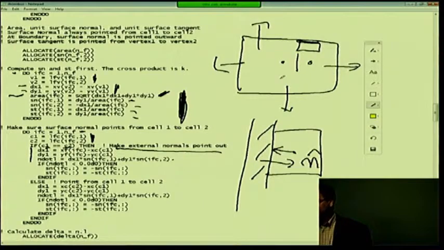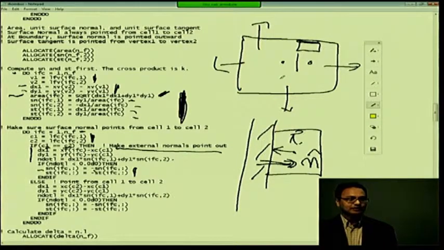Then n dot L would come out negative. So what I'm saying is if it comes out negative, then flip it. I'm making the surface normal equal to negative of itself. I had it pointing this way, I found that n dot L came out negative, so I flipped it back. And that's what I'm storing then.